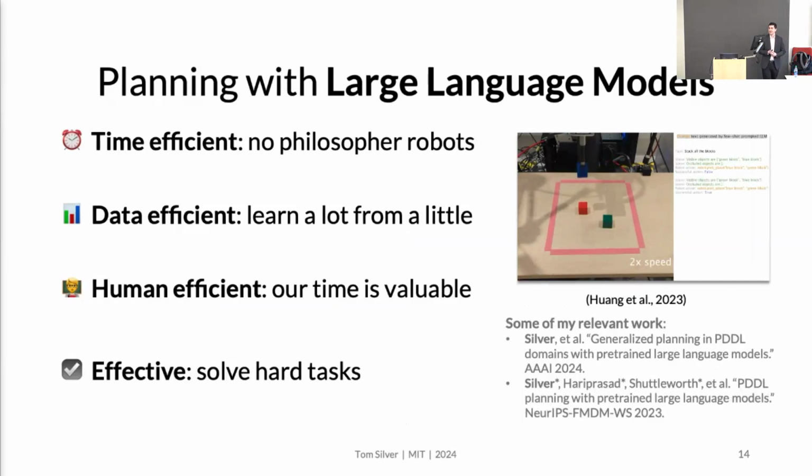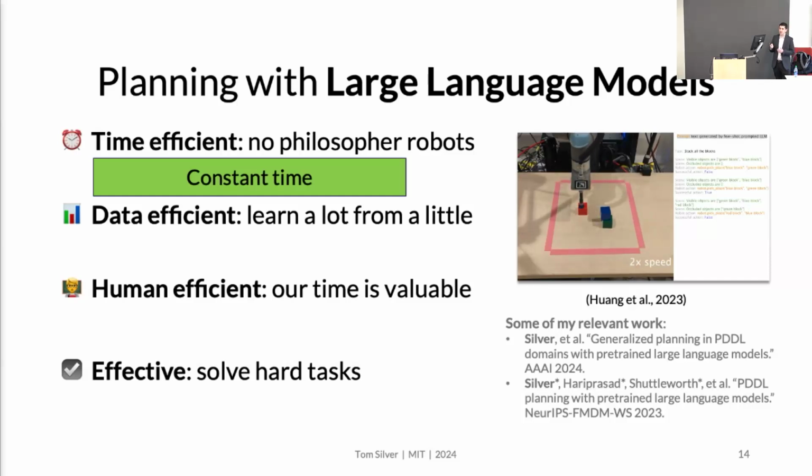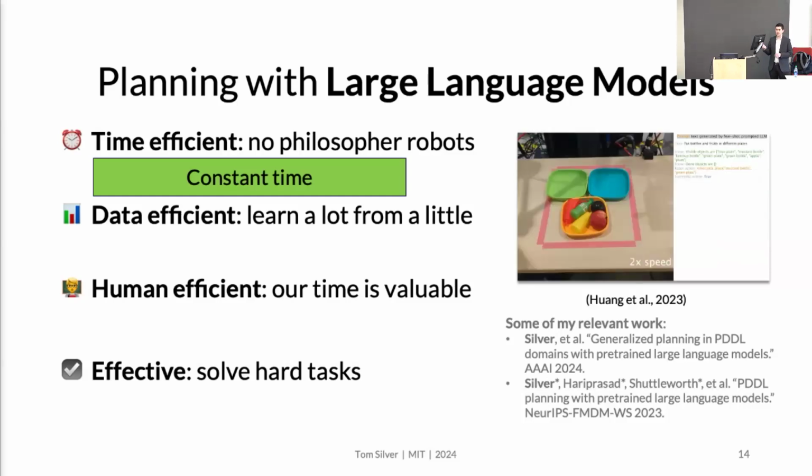Exactly. So most recently, over the last couple of years, there's been a lot of excitement around how we can take advantage of these large language models or other kinds of foundation models for doing this online decision making. And this is something that's been very interesting to me as well. Similar to reinforcement learning, there's the prospect of being very time efficient because you can just do another big pass through a neural network.